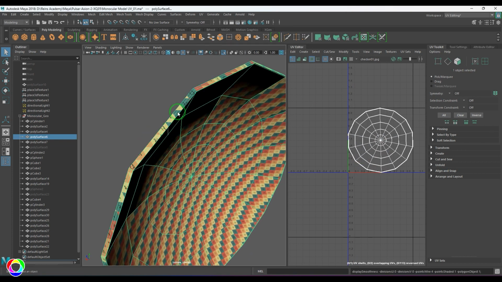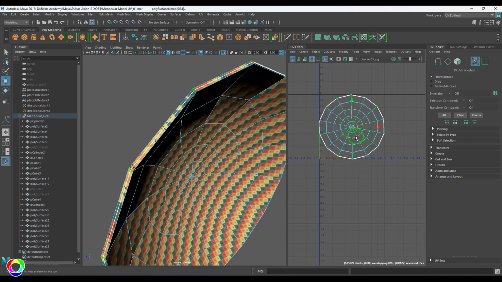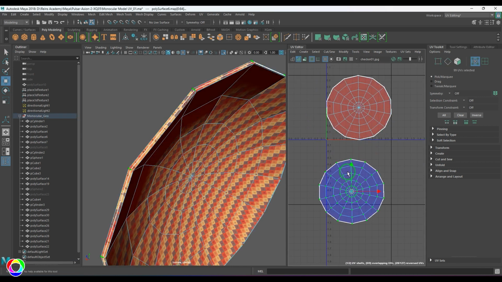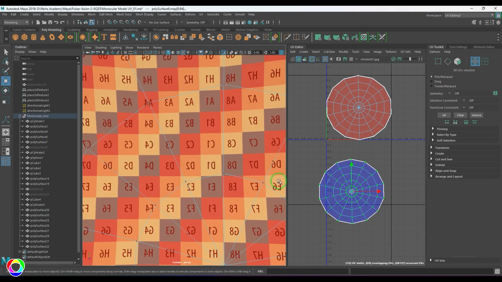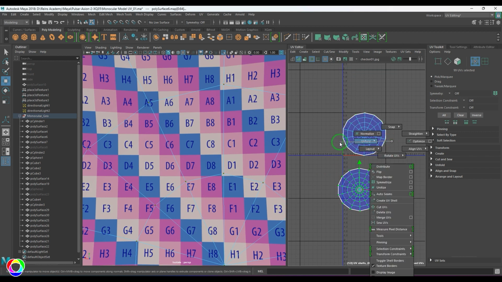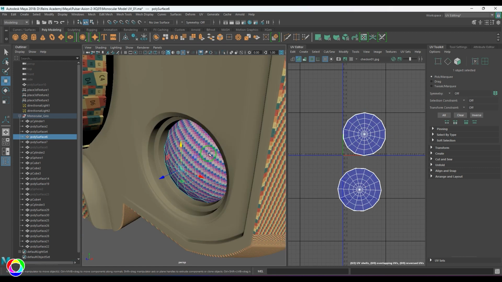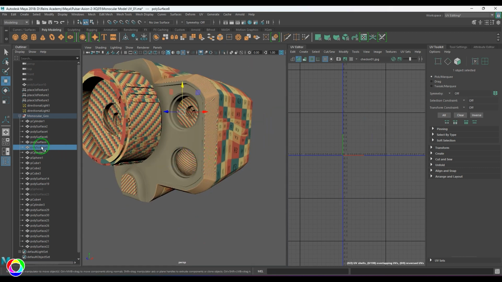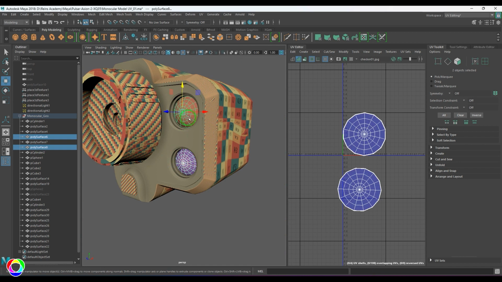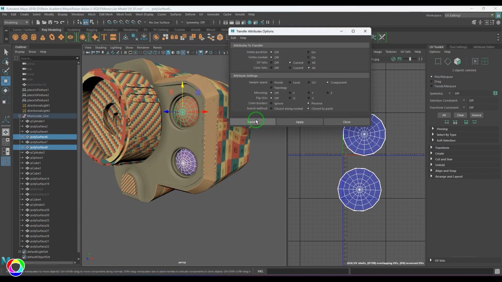Now I'm going to select the middle line, cut the UV, and then separate the UVs. Now if you see here, the numbers here are mirrored because these UVs are red. So I use the flip tool and then make it blue. Okay, so once that is done, I'll bring up the next model and then use this transfer attributes tool.